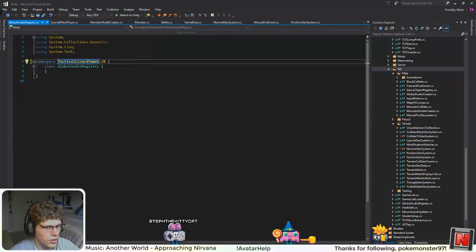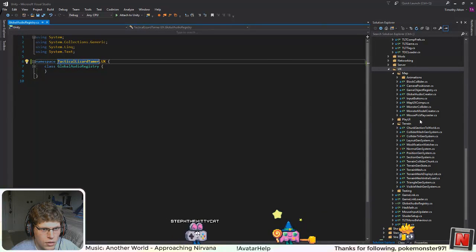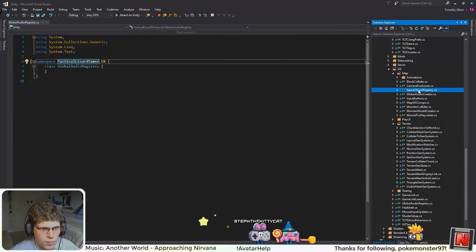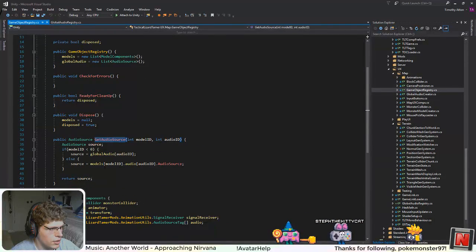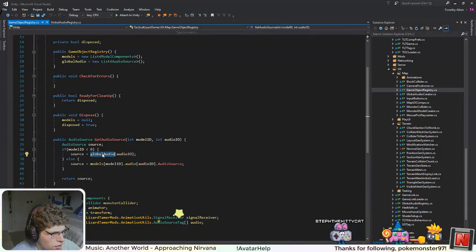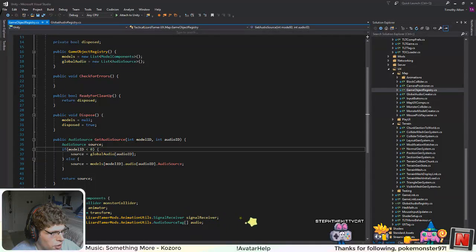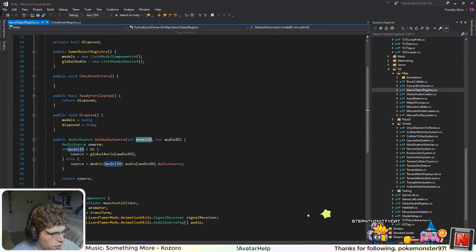Okay, I closed it already. So really all I need is, let's get audio source. It shouldn't support it if the model is negative anymore because then it just needs to get the global audio.